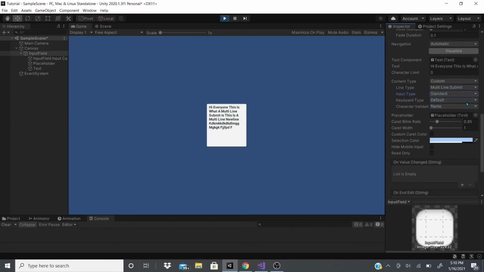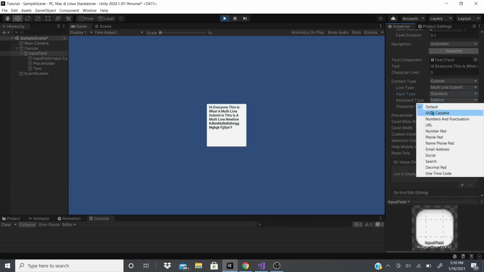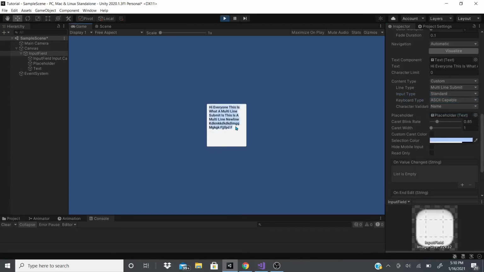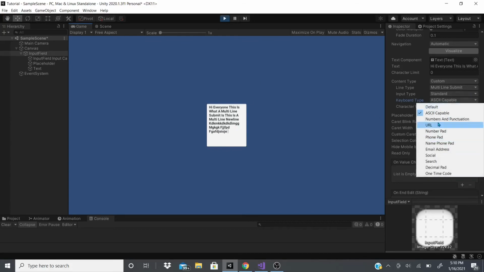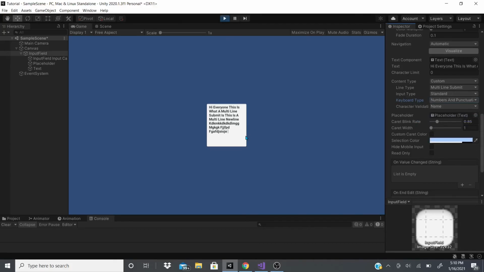Default type, this is also, you know, letters, no numbers, no symbols, nothing like that. Numbers and punctuation, as it implies. So if you pause it, you could use numbers and punctuation. Of course, you would have to use integer or decimal for that to work.